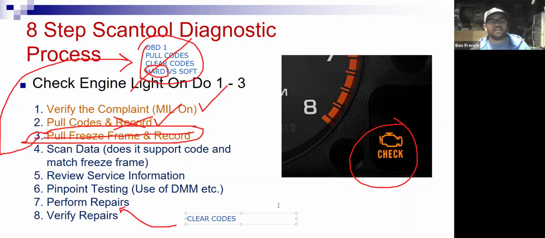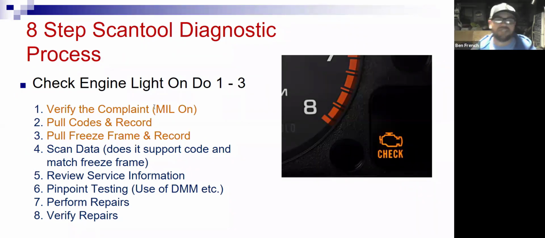Why? So that I can make sure I know what that freeze frame data is, so I can know how to drive the car again to really verify my repairs. Anyways, a lot of people will clear the codes, and then of course the car doesn't set an OBD2 code right away, oftentimes because it's probably a type B code. Most codes are, and they go, oh, well, maybe there's nothing wrong with it.